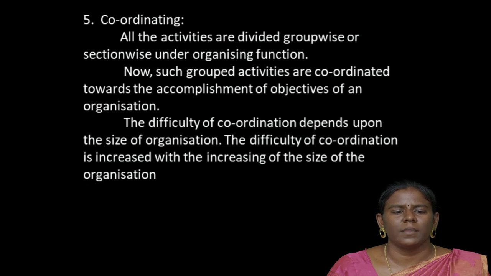Next, coordinating. All the activities are divided group wise or section wise under the organizing function. Now, such grouped activities are coordinated towards the accomplishment of the objectives of an organization. The difficulty of coordination depends upon the size of the organization. Once the organization size is bigger, then there will be a lack of coordination.